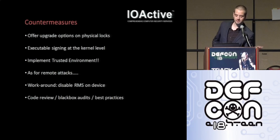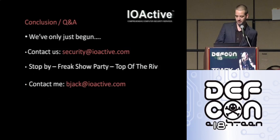Now, unfortunately, in Windows CE 5, implementing the trusted environment isn't as straightforward as it should be. Code has to be introduced into the build, and I think the option to implement a secure environment should be made a lot easier. But what can you do to prevent the remote attack? Disable RMS. Chances are you're not using that functionality. Disable it, and that can be done from the operator menu. And finally, it's time to give these devices a proper overhaul. There hasn't been a secure development methodology in from the get-go, so you need to play catch-up at this stage. Have the code audited, do penetration tests, implement these best practices from here on out.